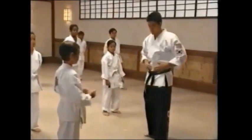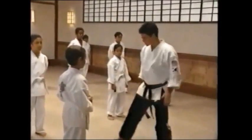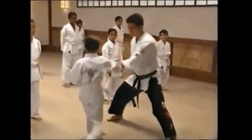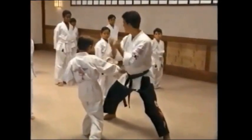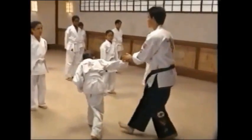Now, if he's going to throw a right punch at me, and he's going to throw it at my stomach, what am I going to do? Okay, well, I can stay in a horse stance. Go ahead. I can do a low block. Low block to that punch. From there, I can move wherever I need to go.